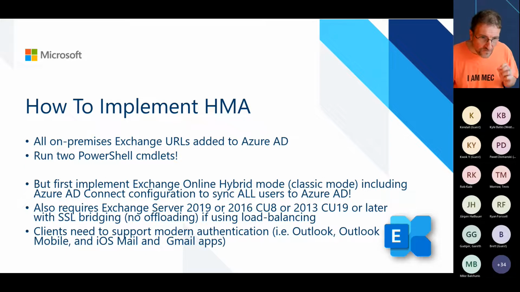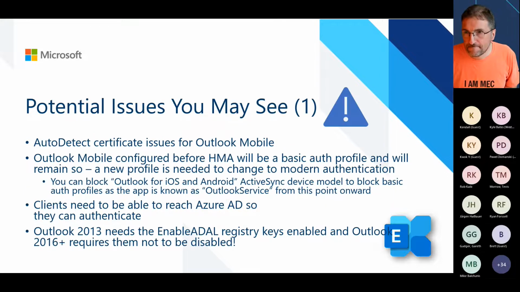Okay, so there's my requirements. So you might find, for example, you've got users with an out-of-date version of Outlook 2010, for example. That does not do modern auth, but the in-support versions of Outlook do. Okay, so there's a couple of bits of information to gather, and then you're ready to look at the steps for implementing it. Okay, and we'll come and do that in the demo.